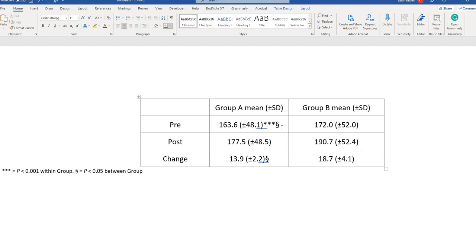Again, it varies between journals, but if you use the asterisk notation and say within group, people will know that means here to here, and here to here, and this significance occurred between this data set and this data set.